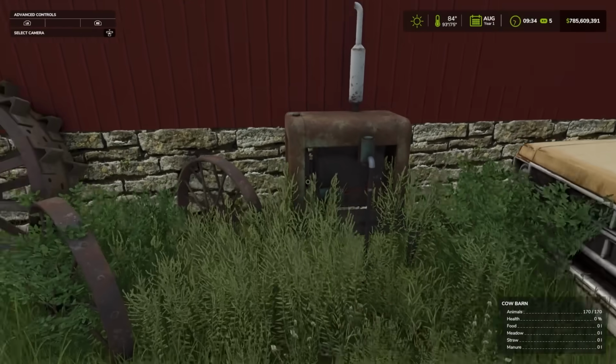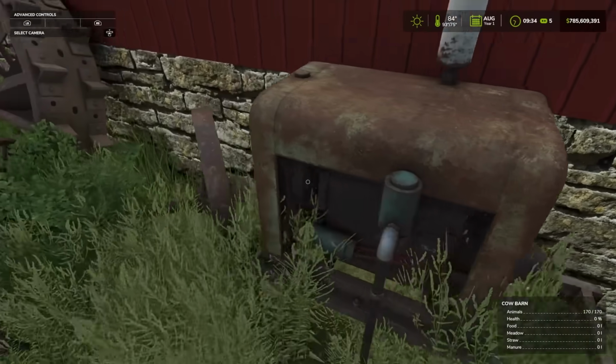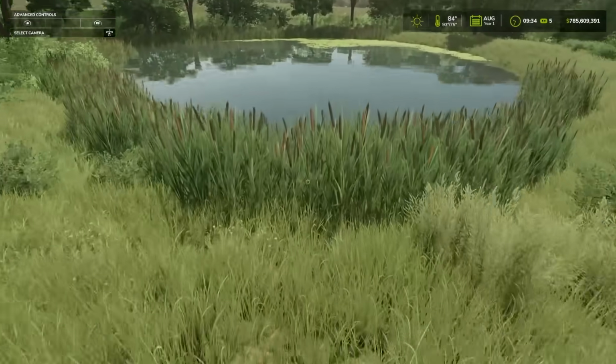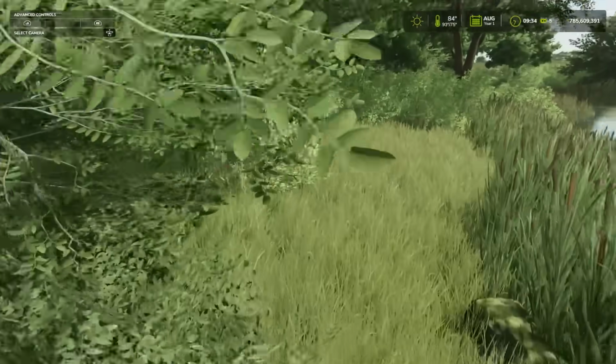Again, just the old added detail, like a little truck right there. I don't know what this would be for, but I love it. I love the little detail you got around here. A nice little pond for you to stock for RP purposes.